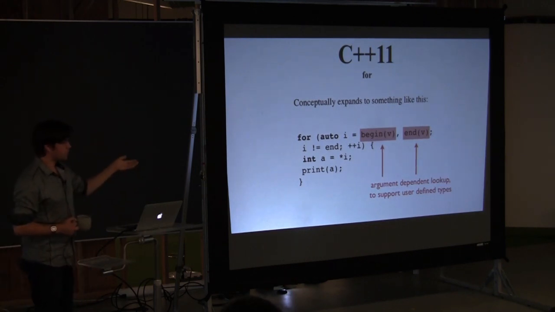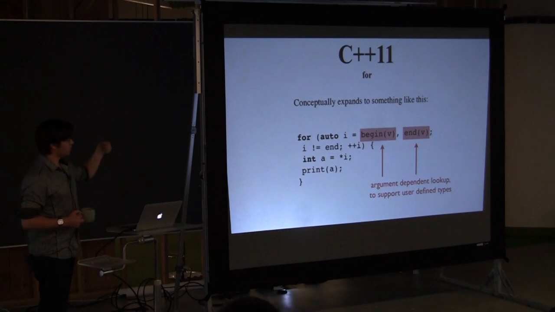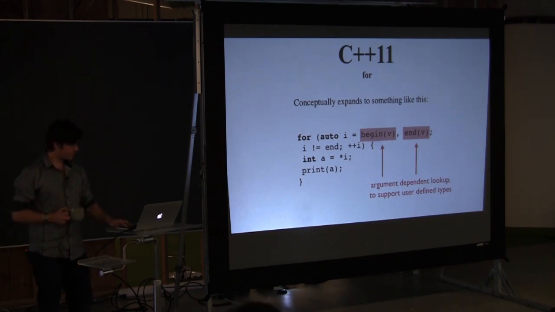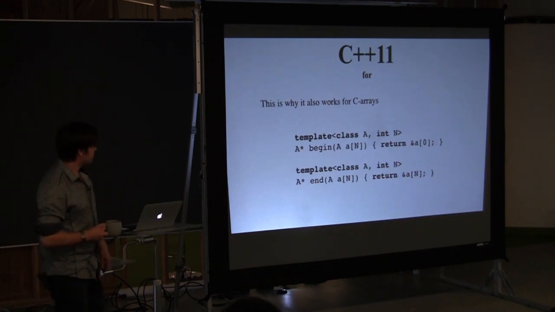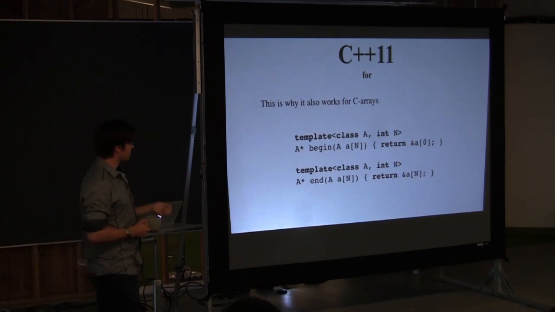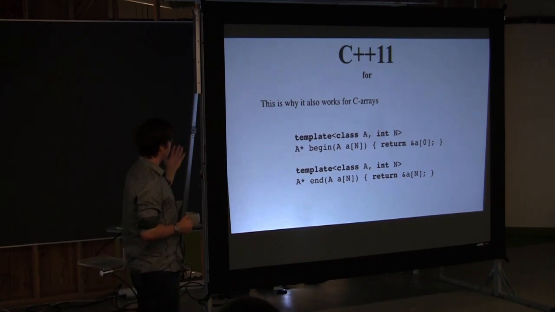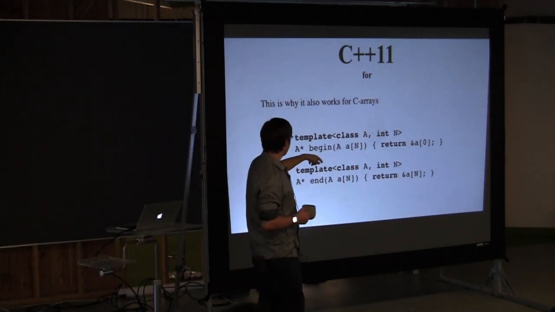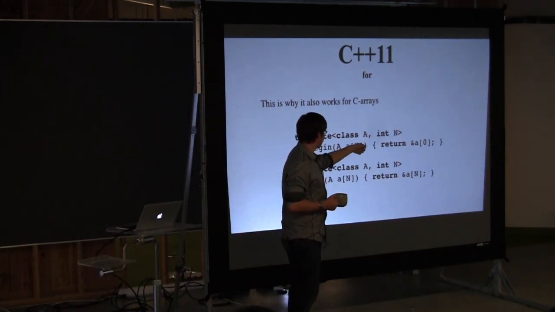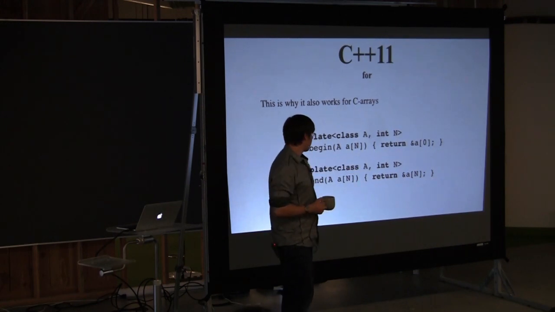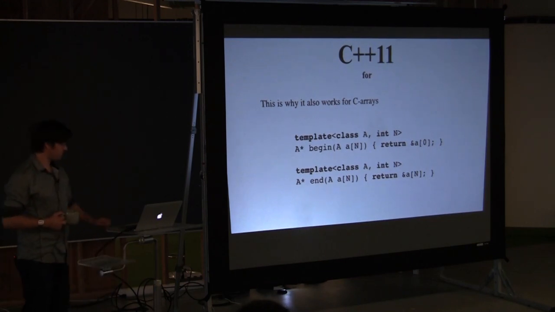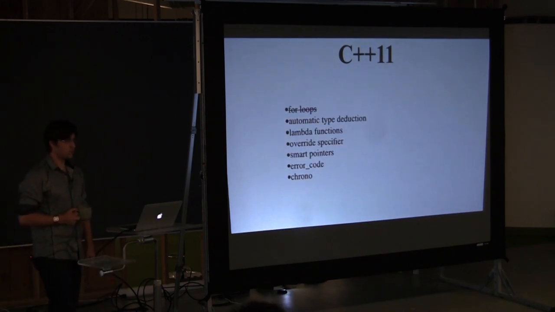In fact, I believe the default begin and end will just expect that whatever you pass in has a begin member function and an end member function. So that's very clever. This is probably not exactly accurate, but conceptually accurate. You can think of it this way. The standard provides these functions for C arrays. So this is an array of type A with n elements in it, and it returns the pointer to the first element and the pointer to one past the end of the C array. That's for loops. Excellent.